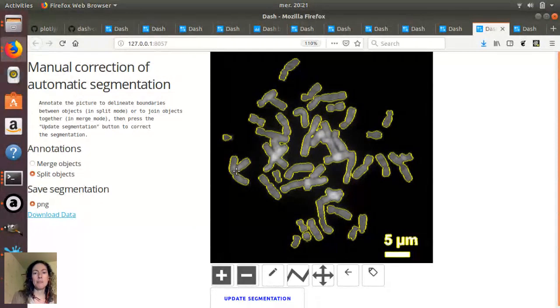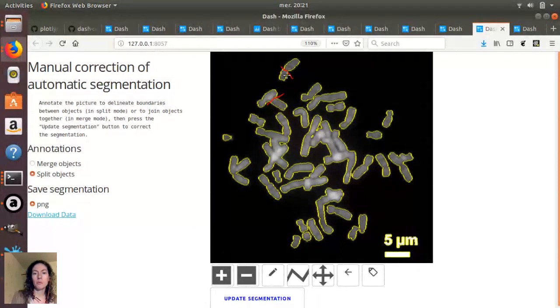So in this app, the purpose is a bit different. The purpose is to do post-processing of segmentation. So in this image, the yellow line represents a previous automatic segmentation which was done. And let's say I'm not very happy with the segmentation. I think that, for example, this object should be split in two, this one too, and so on.